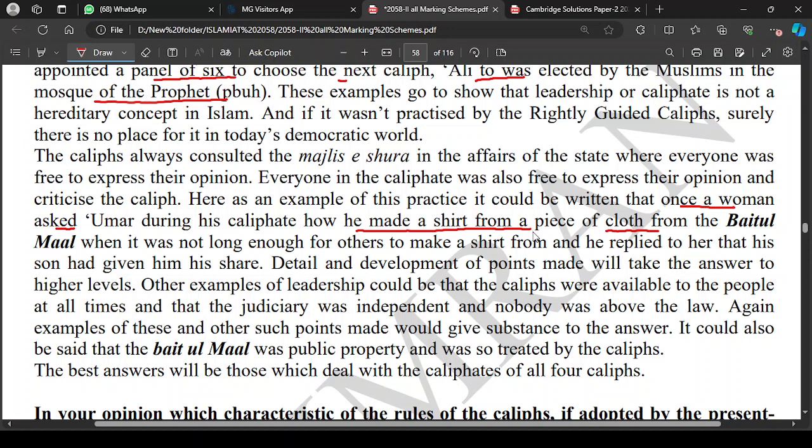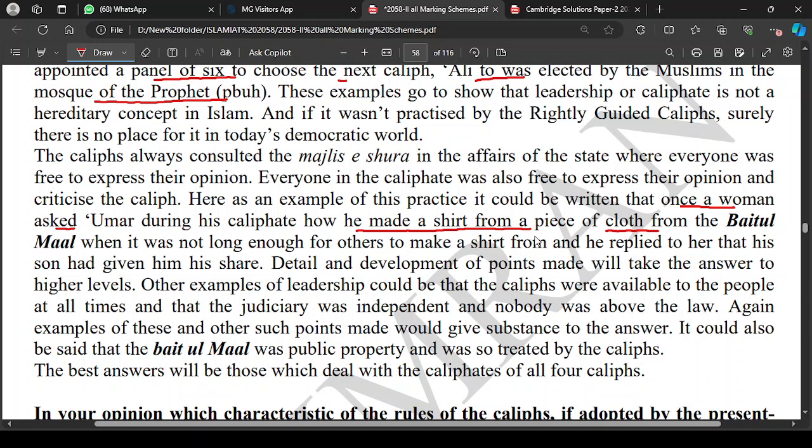So he stood on the pulpit, मिम्बर पे खड़े हुए, लोगों से पूछा कि I am going to give you an order, would you accept? Okay, people said no. One of them stood and said that they will not listen and they will not obey him. कहा कि हम आपकी बात नहीं सुनेंगे. Umar asked for the reason. ठीक है, उसने objection ये किया कि because the dress which you are wearing is made up from the cloth which has been distributed, which has been received as a spoil of war.